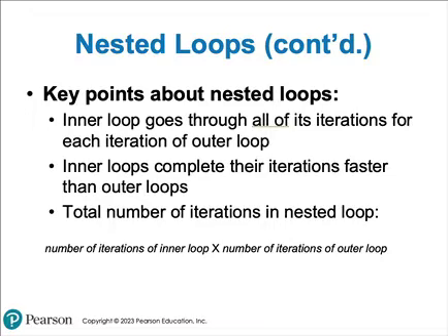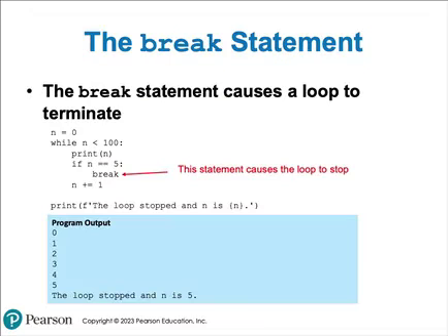Now, there are situations where you might want to terminate the current iteration of a loop, or possibly terminate the entire loop because of something that's going on. The statement to do that, first, is the break statement that will totally have you jump out of the loop, and flow of control will go to the line after the loop. So you'll see they set a counter variable to 0, and then there's an increment of n plus equals 1 at the bottom. So presumably you're setting up for this loop to run 100 times.